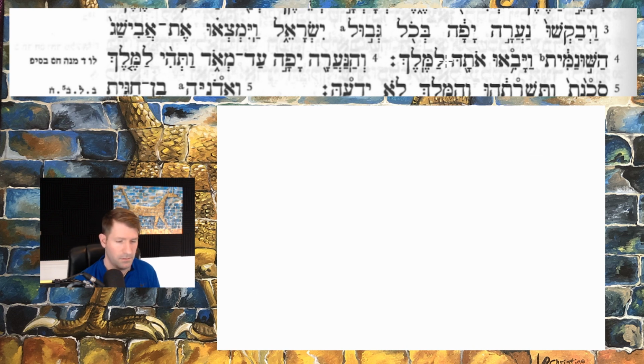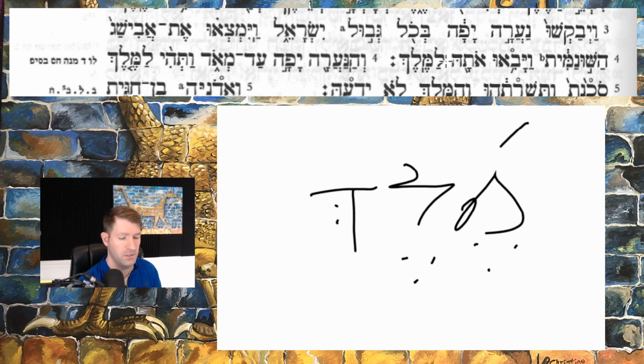La melech, so here. Let's draw this out. Melech. Good grief, that's ugly. Melech, if you wanted to say the king, Ha-melech. But here comes that big bad lamed. Is that still on the screen? It's going to destroy that hay. Because that lamed is so powerful, we just end up with La Melech. So they've gone out, whoever they are, and they have found this young woman, this virgin woman or girl for the king.